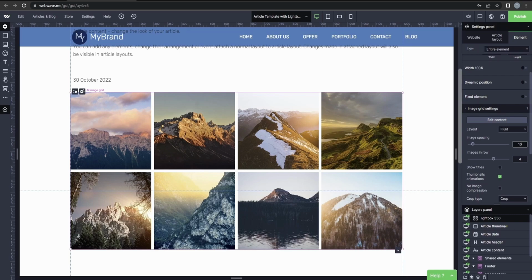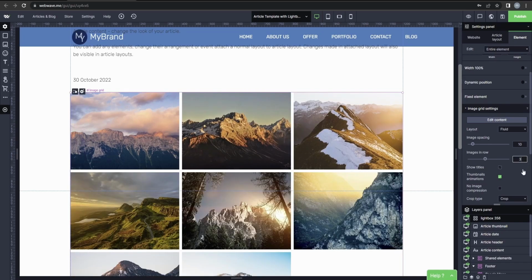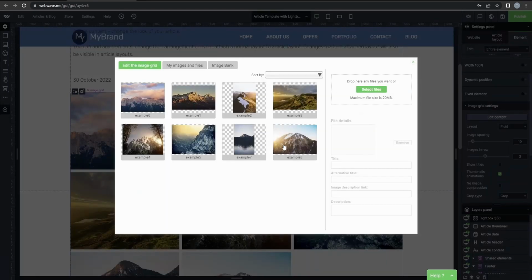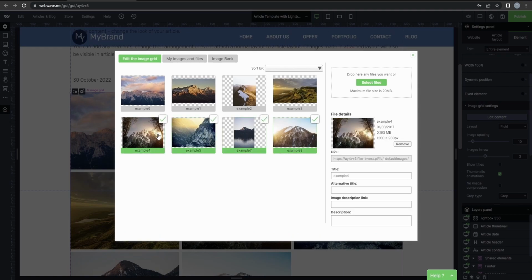Now I'm gonna make a few adjustments to our image grid. So I'm gonna change images in a row to 3, and I'm going to remove all unnecessary pictures that are here, so I'm gonna leave only 3. I think I'm gonna remove the ones that are vertical, and I'm gonna leave only the ones in landscape mode.